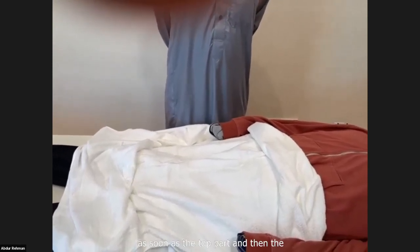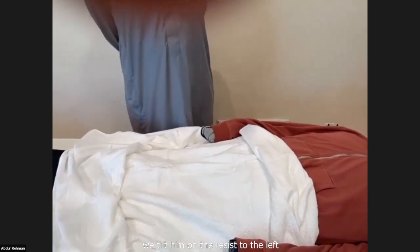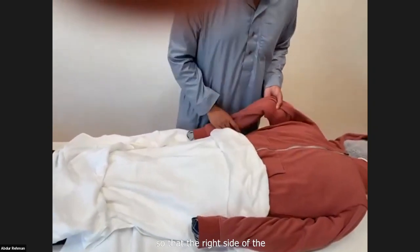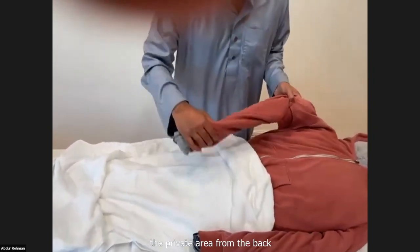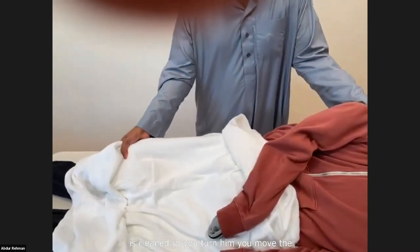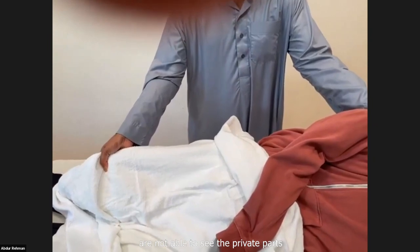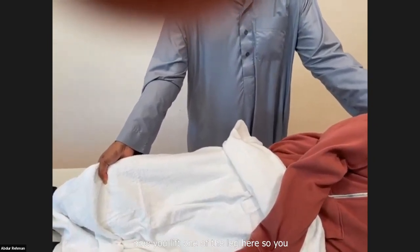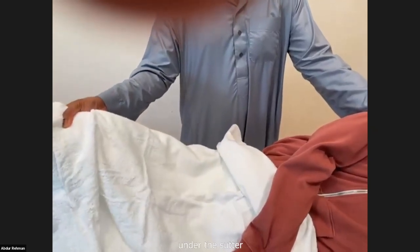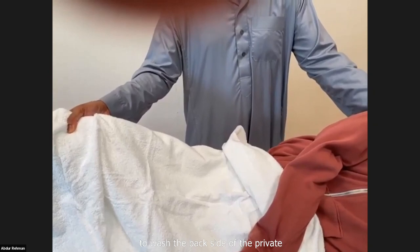Now, as soon as the top part and the groin are done, we tilt him, the deceased, to the left so that the right side of the private area from the back is cleaned. So you turn him, you move the towels a bit to the other side so that you are not able to see the private parts. Now you lift one of the legs so you have some clearance. So you reach out under the satr to wash the backside of the private part.